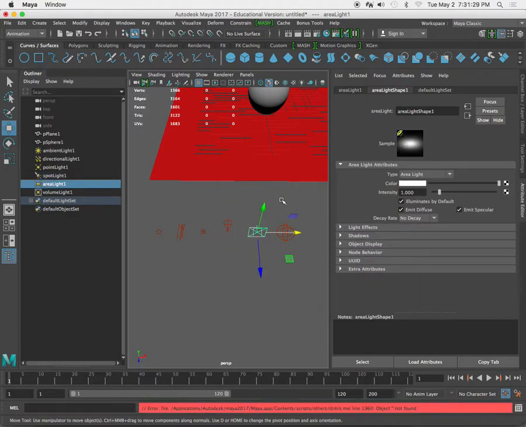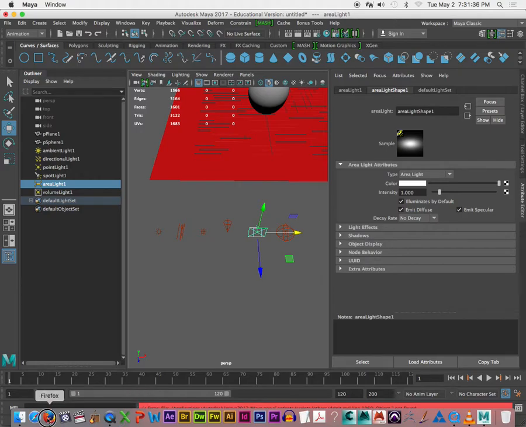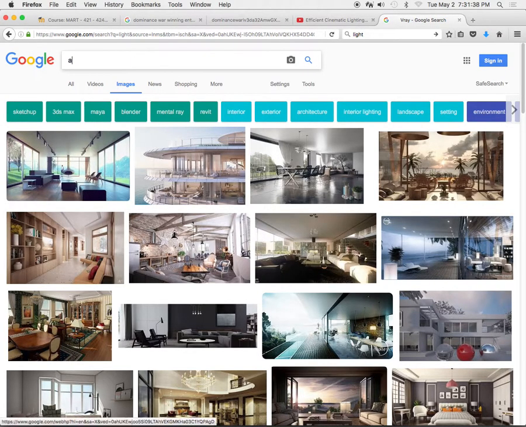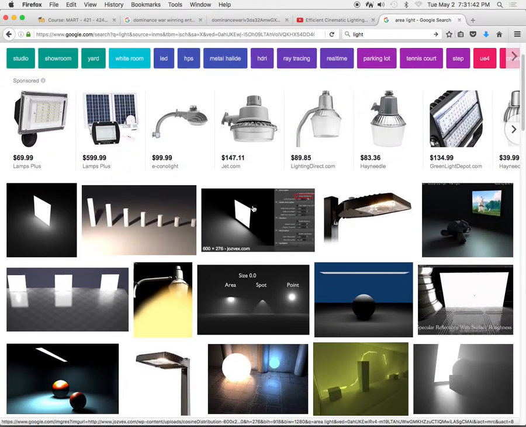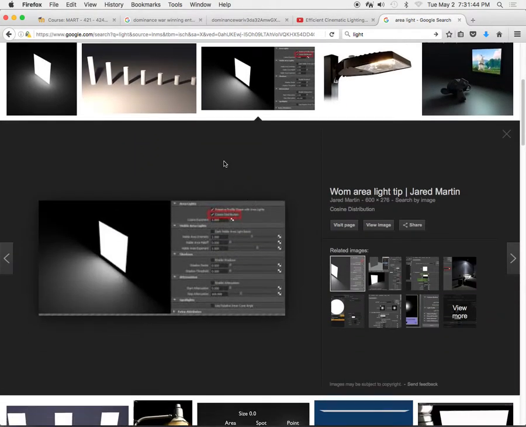An area light is a square light. It's mimicking what I think is called a softbox light in real life.